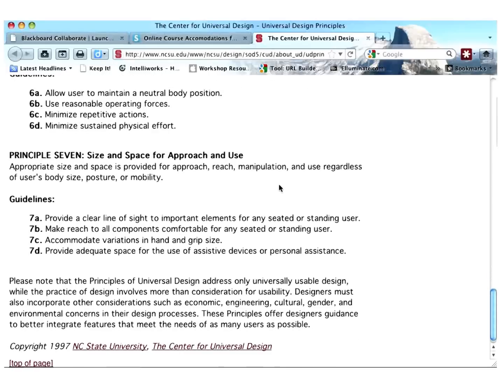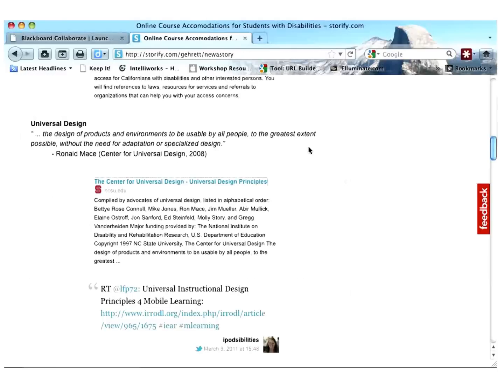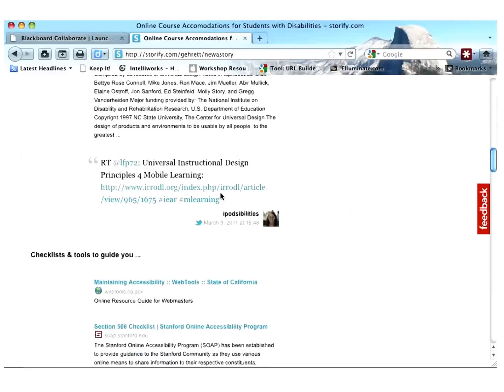And then size and space, again, not necessarily when we talk about an online class, but universal design or accessibility applies to all things that students have to deal with. And so these are the principles that we need to think about as we're creating a course.